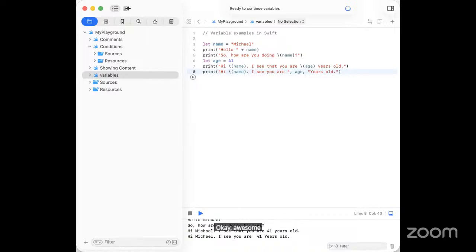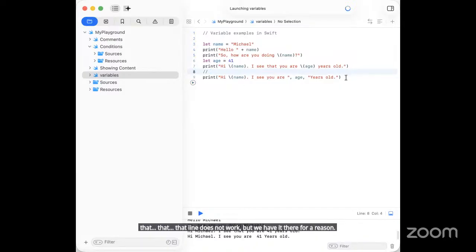Thank you. And guys, this is one of the things that we do in programming. When we're looking at different lines, and if something doesn't work, we may annotate it by commenting that the line does not work, but we have it there for a reason. So while I'm here, I'm going to select it, paste it and comment it, and replace the commas here with plus signs.